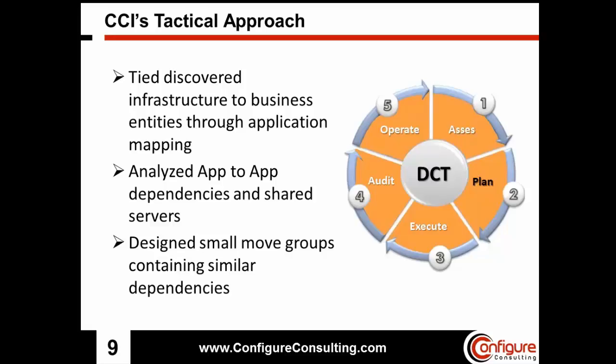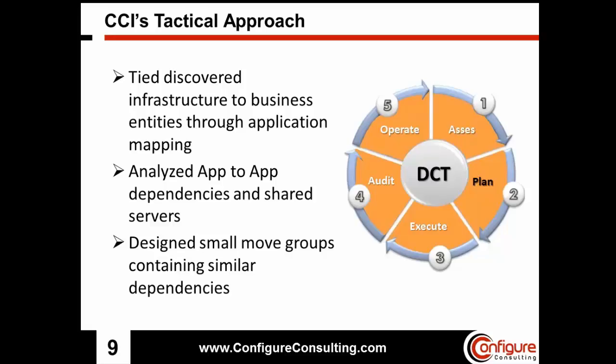For those that may not have, essentially what we're doing is we take all of your application names and we query our discovered data to align the servers that are truly dependent, or the applications that are dependent on certain servers, to those applications. This effort allowed us to not only see server-to-server dependencies, but we could see the communications going on between the different applications through the servers themselves. And this was absolutely crucial when we came around to developing our move groups and our move events.